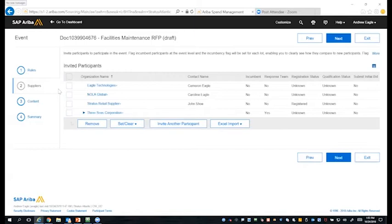Inviting prospective and existing vendors to any bid is extremely easy. There are several ways to notify and invite vendors to a bid. You can start by adding your list of pre-qualified or registered bidders. I'll oftentimes refer to this as a bidder list in the public sector. This can be configured to actually show up automatically for the bid coordinator or the contracting officer that is assembling the bid. And I mentioned this earlier as a note. Ariba provides vendor self-service capabilities to assist vendors in registering and all the pre-qualification and certification processes that they need to follow in order to get access to your bid once you post it.